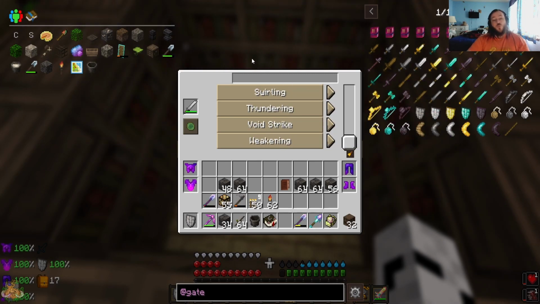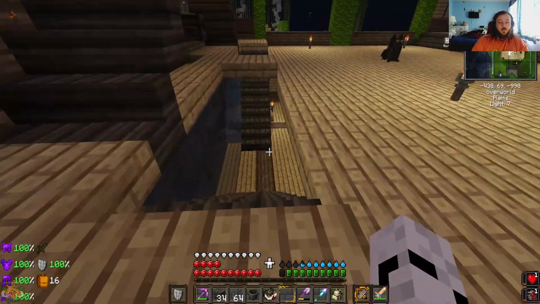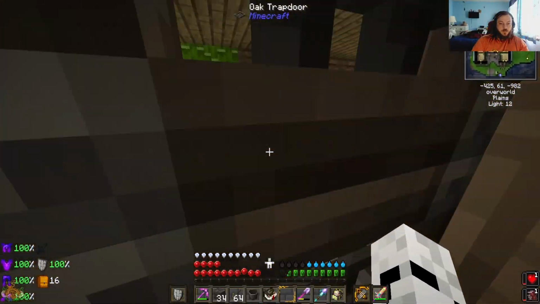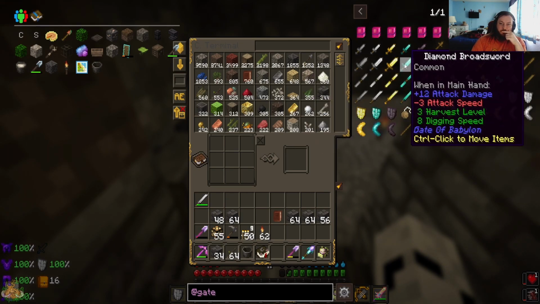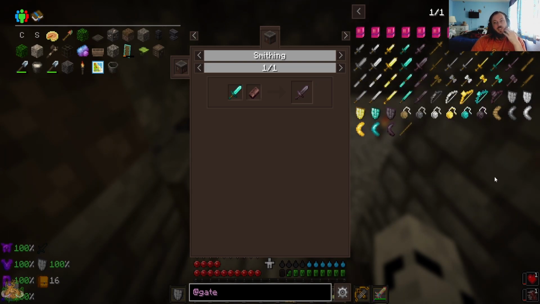Alright, I now have a new weapon that I want. This holy sword has served me well, but it is time to hang it up for something bigger and better. I'll probably end up making that one. Draw speed, though. That's ridiculous. I'm still going with the harp crossbow, though.